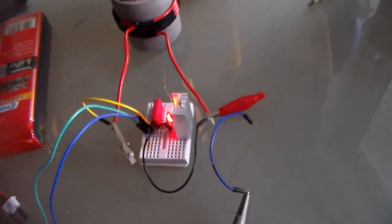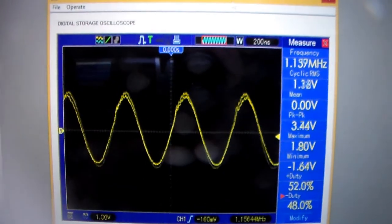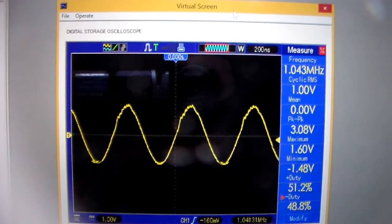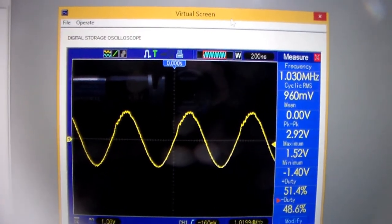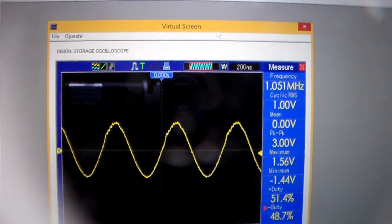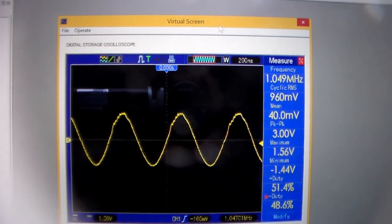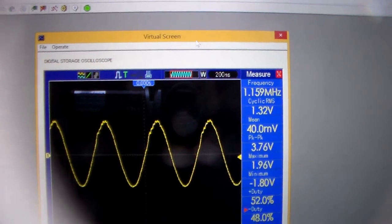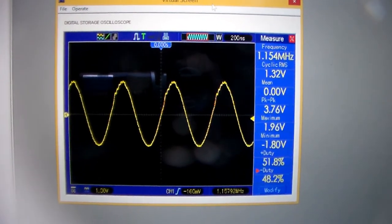So let's observe what happens when I bring my hand closer to the coil. As you can see, the resonance frequency is going to shift down. Now it's resonating at 1.043 megahertz, or one-ish megahertz, because my hand creates a large parasitic capacitance. So let me now remove my hand. And now the frequency is back up to 1.15-ish megahertz, which is pretty close to the 1.2 megahertz I calculated.